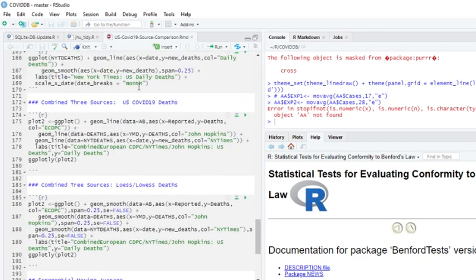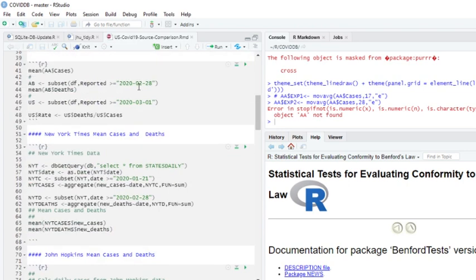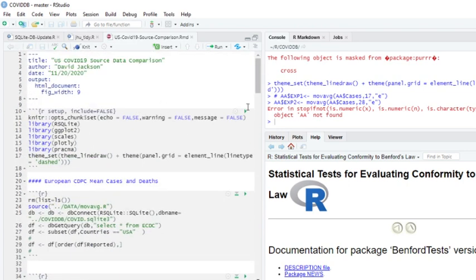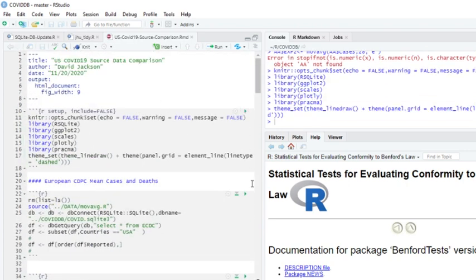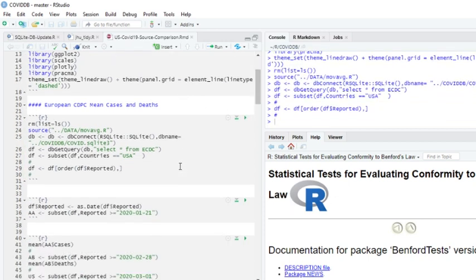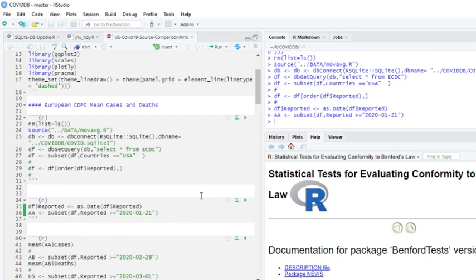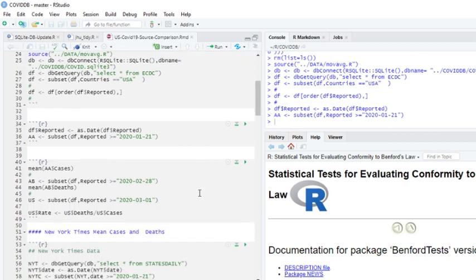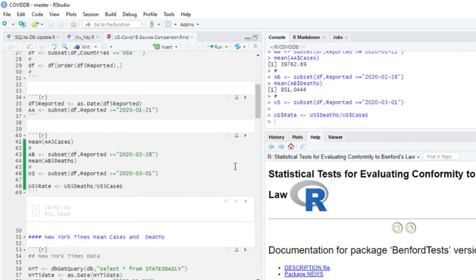AA is not found. This. Let's run this. Let's run this. Let's run this.